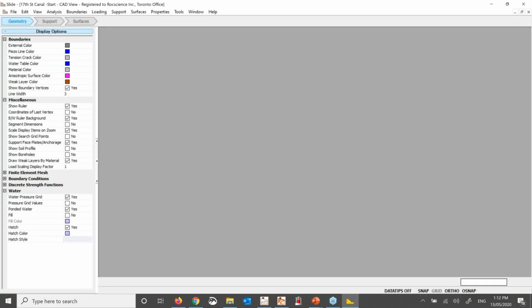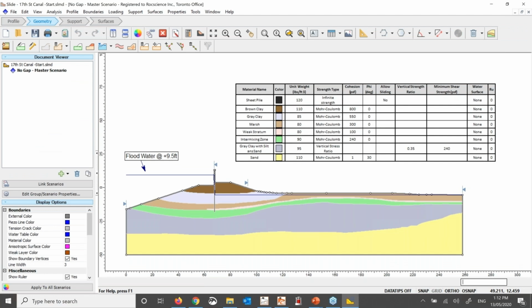Another point that I would like to make here: in this levee, all the materials, you can see the properties of the material that are actually at the top. They are all cohesive material only, so no friction angle. That means that the pore water pressure itself has no effect on the shear strength of the material.